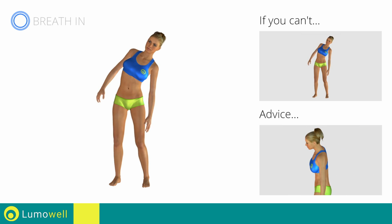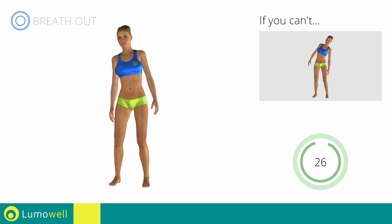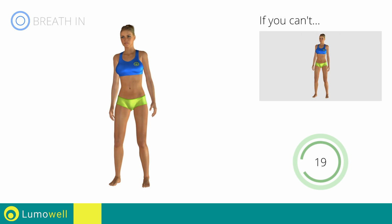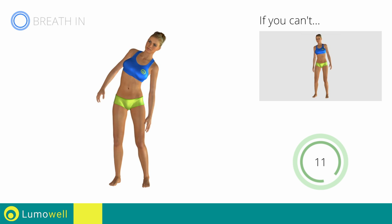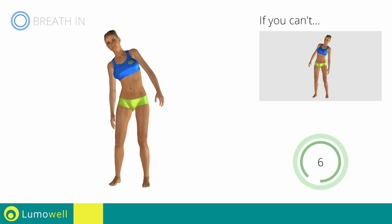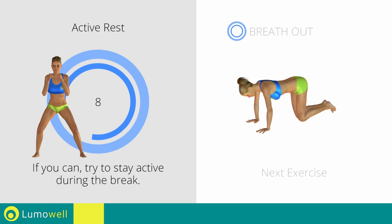Do not bend or curve your back. Maintain your torso straight by staring at a fixed point in front of you while contracting your abdominals. Be sure not to lift your shoulders. Keep them down and relaxed. Five, 4, 3, 2, 1. Stop. Next exercise, mountain climber.